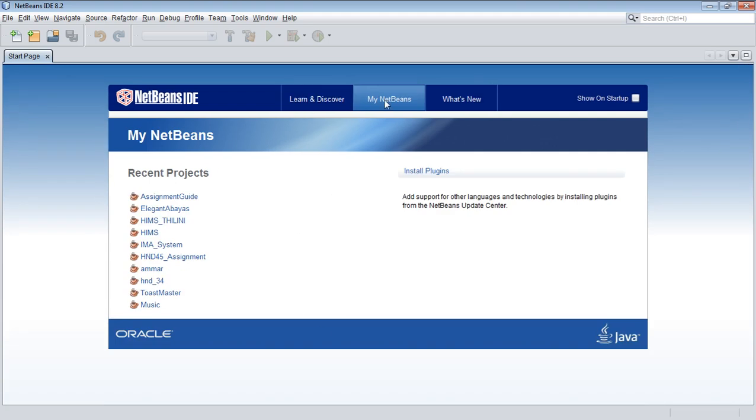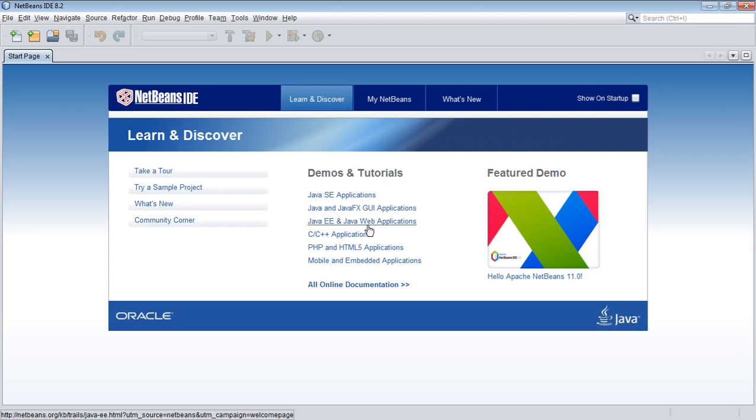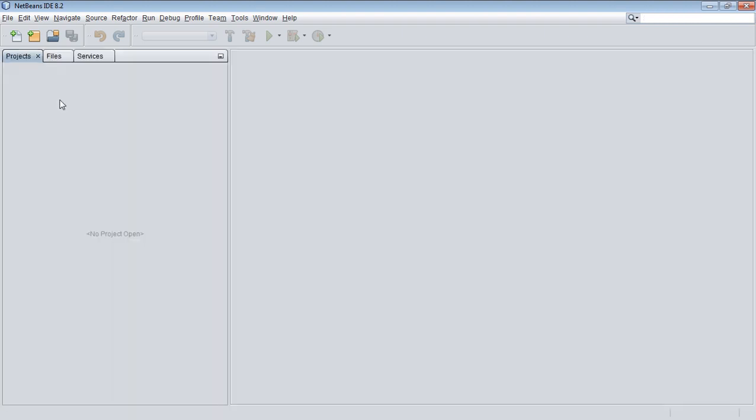If you go to the My NetBeans tab, it will show the recent projects that you have already worked on. So it's like a starting place, and you can even install plugins. There are interesting plugins that you can install, which will make your work and development life much easier. And there is a tutorial-like section. You can browse through this one. If you have internet, you can click on these things and learn further. When you're an experienced developer, normally you might not need these things. We don't need this each and every time. So on my computer, I will be closing this one.